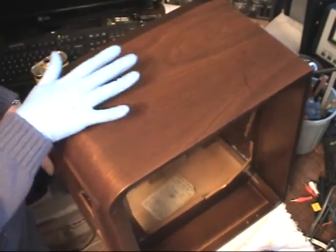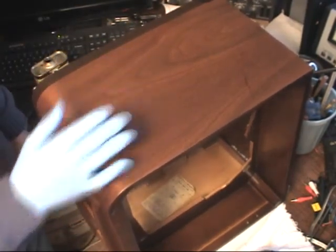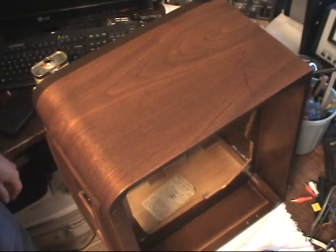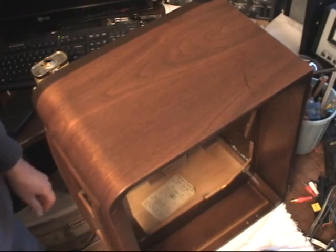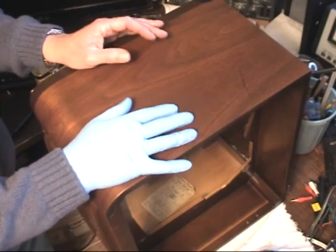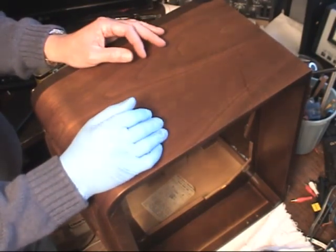Now I think this will shine up nicely once I put the feed-in wax on there. So I guess we'll come back, and I'm almost running out of tape anyways. We'll come back after I do all the sides and the top, wait a half an hour, and then I'll apply the feed-in wax.